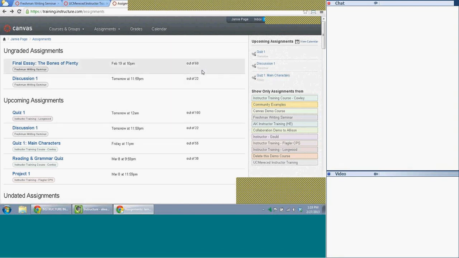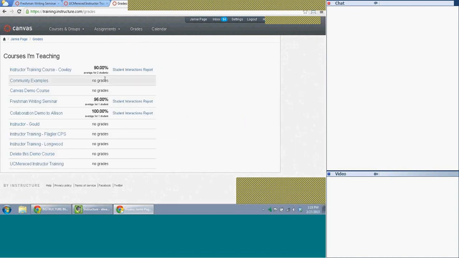But these are, again, because I clicked up here on assignments, these are global. So it's showing you what these upcoming assignments are, and to which course they belong. Okay? So that's it for your assignments, grades. This will be really cool for the teachers. Especially, students can see all of the courses in which they're enrolled. They click the link and it takes them to their grade book for that course. Same with teachers. When a teacher clicks on one of these links, it would take them to the grade book for that course.